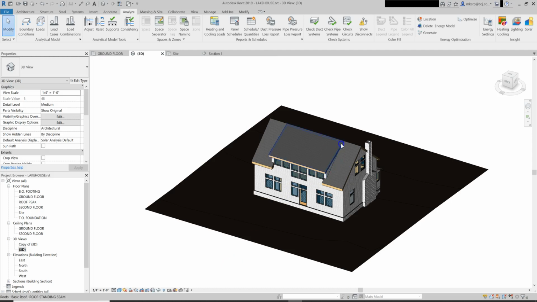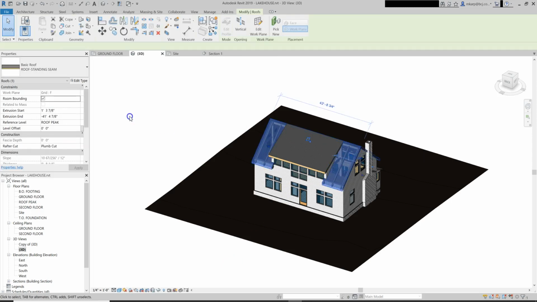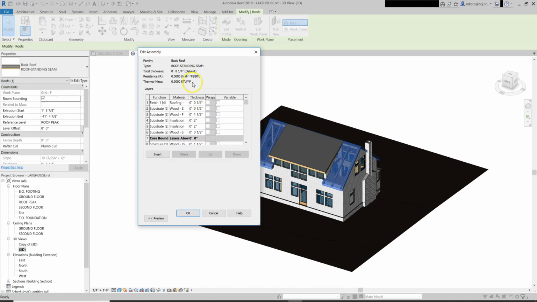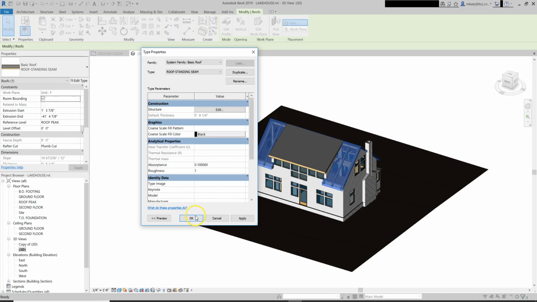If you click on this roof, it's going to have material properties to it. And so if I edit those and go into the structure, see, these materials don't have any thermal value to them, so when it adds it up, it's still getting a 0 R rating, resistance rating. So that's why I was saying, unless you have very specifically set up the materials for thermal properties in your project, this isn't the way to go with a detailed. It's better just to go analytical right now until we figure out a little bit better what we want, and then we can take another run at the model.